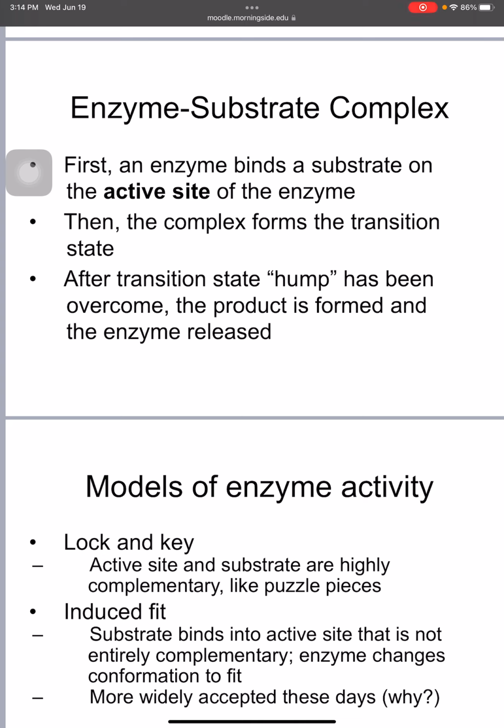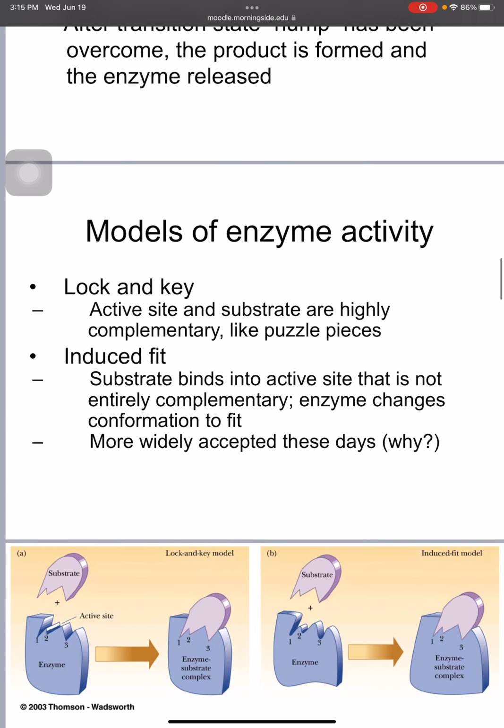The other model is what we call the induced fit model. All right. So in this case, you have binding of the substrate to the active site in a manner that it fits together with it almost perfectly, but not quite. It's not a perfect puzzle piece match. And then as you get binding, the enzyme will adjust its conformation more to fit it and to get it bound to the active site. And this is actually the one that's a bit more widely accepted these days.